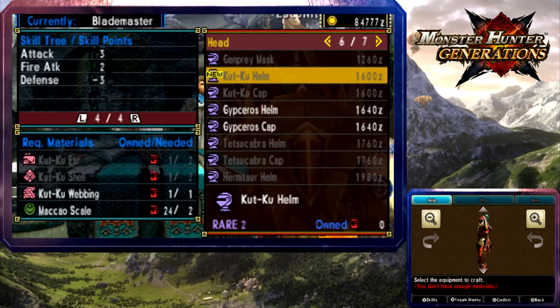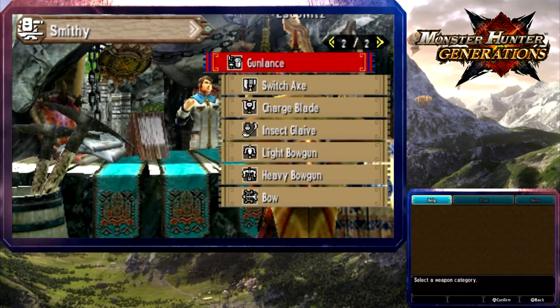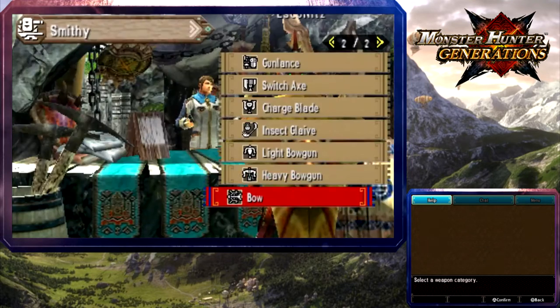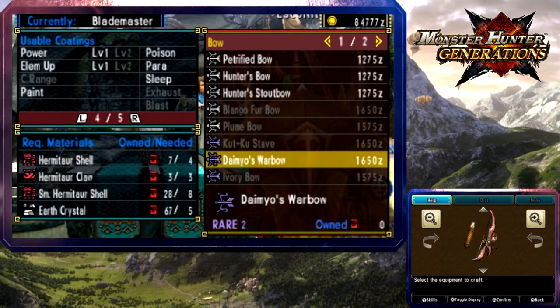Still have yet to find Herculodromes or Beolite ore. Chicken Decapitator! Let's see, what about a weapon? Any new weapon? No. I have the Chicken Decapitator. It is a Kut-ku greatsword. It's fire element and has green sharpness. Ooh, I might make this bow.